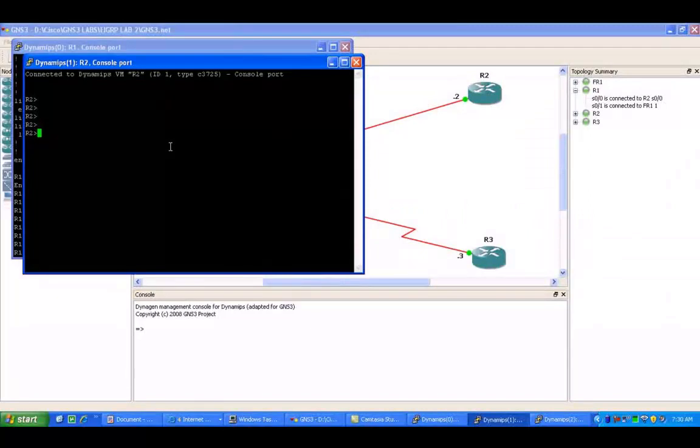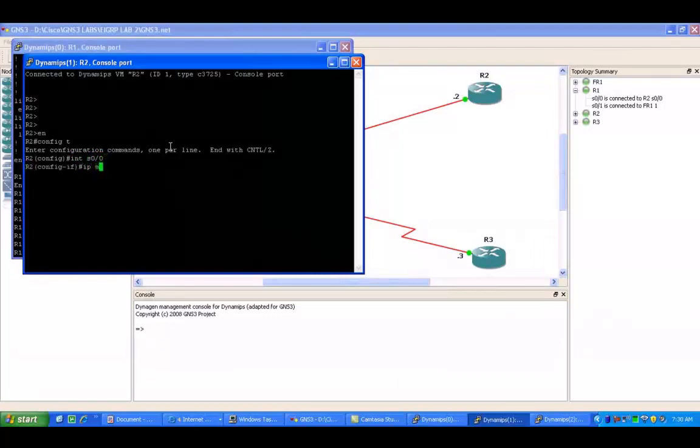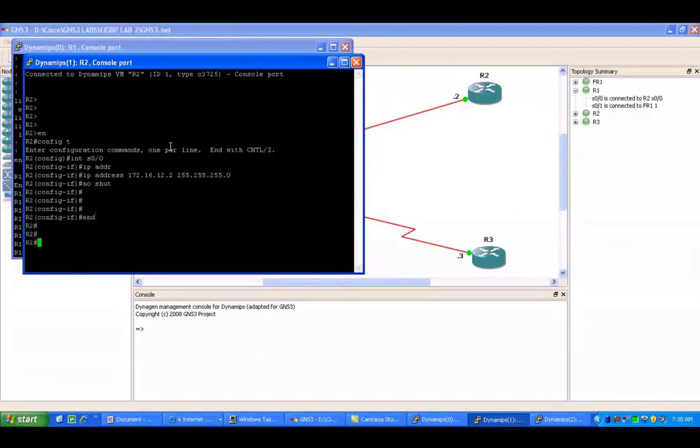Let's go to router 2 now. We'll go under interface serial 00. We'll give it the IP address 172.16.12.2. We will do a no shut.